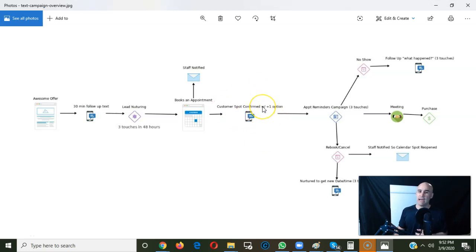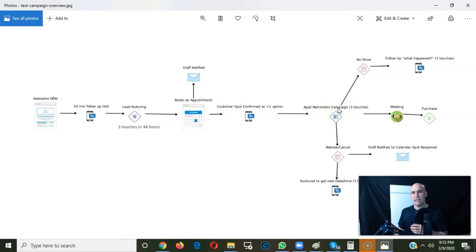At which point, whether she decides yes, I'm going to bring a buddy, or not, we're going to move her into our nurture campaign. The nurture campaign is a follow-up series, an automated sequence. This is crucial, absolutely crucial, an automated sequence after she's booked her appointment in order to make sure that she shows up. And so she's going to receive a text message 24 hours in advance, 1 hour in advance, and actually 72 hours in advance, so that she is ready and she is coming to the studio. She knows that she's coming.